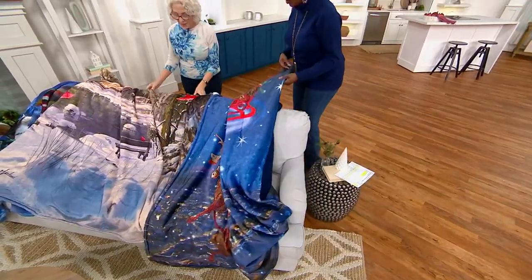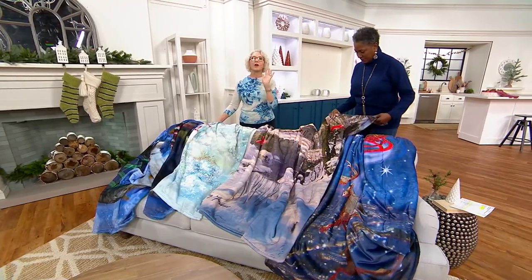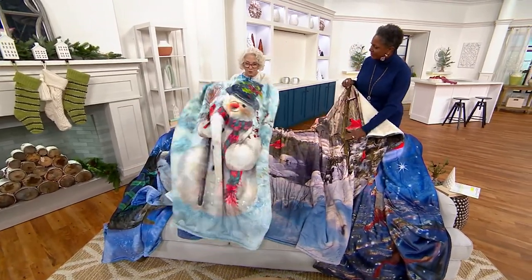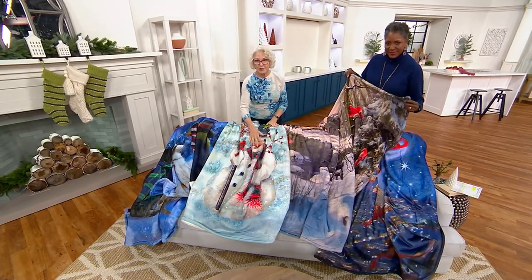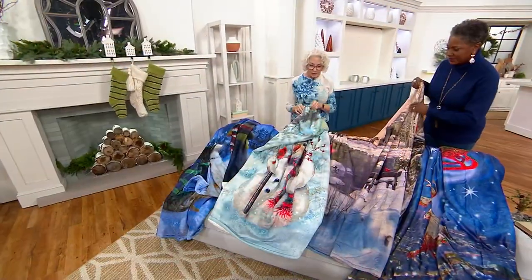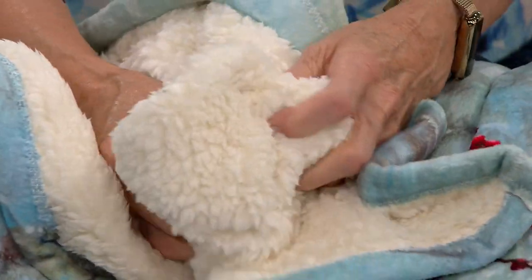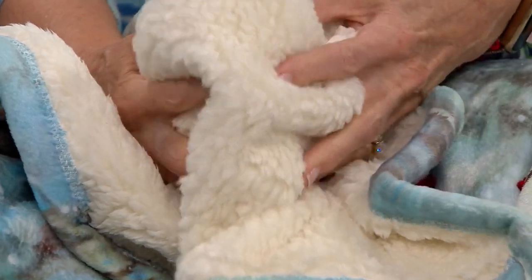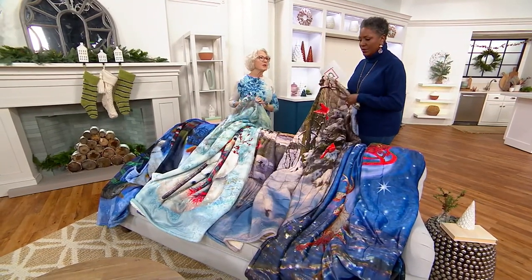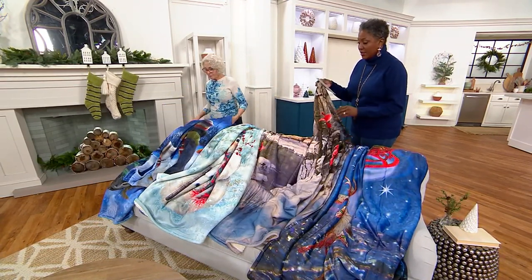Now that you've seen your choices, let's break it down for those not familiar with Berkshire. Berkshire's been around for 30 years — we are the leader when it comes to all things cozy. Velvet soft is one of our most beloved fabrics, the softest, silkiest, most incredibly soft velvet. Our sherpa is probably our next most beloved fabric — our faux sherpa is soft as a cloud. This is substantial; it's one of the heavier blankets, so if you like to turn the thermostat down a little bit and snuggle up, this is going to be a great choice.